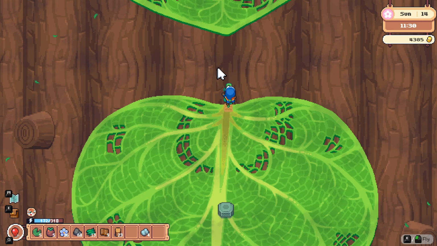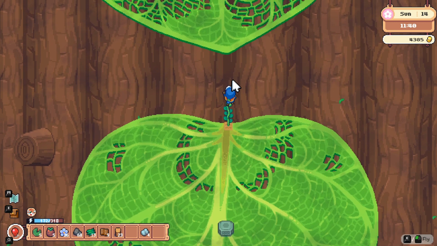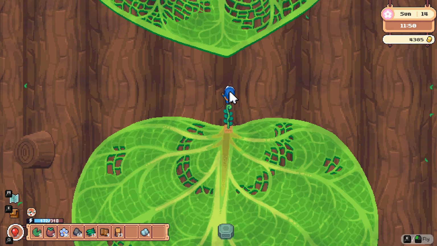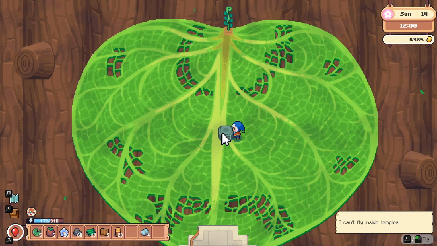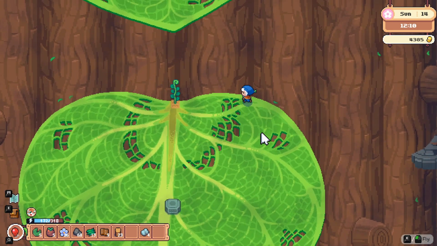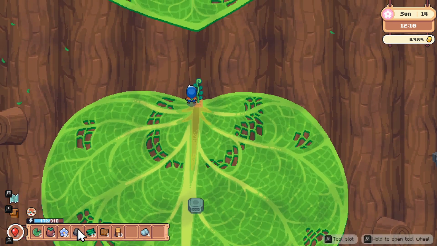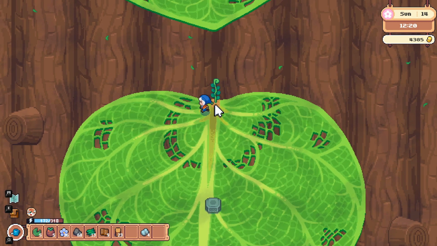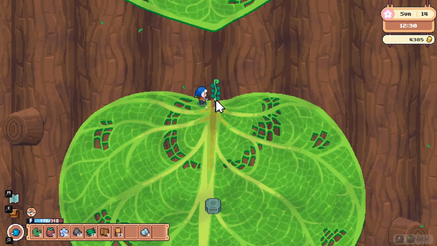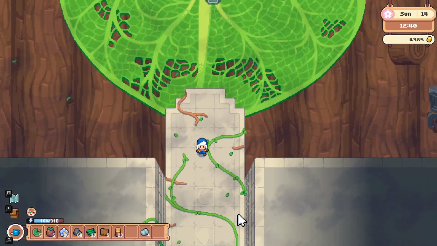Oh, can we fly? I guess not. Oh, maybe I can now? No. So what do I do now? How do I get further? Can I get further? Oh, I have to water it? Maybe? Okay. Does it have to grow? I watered it.